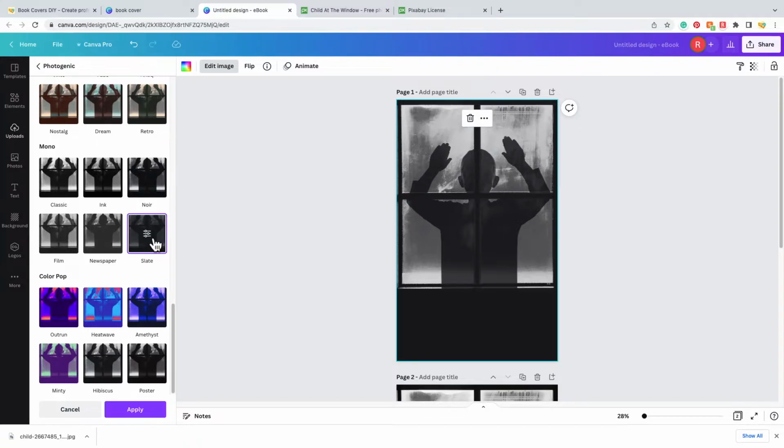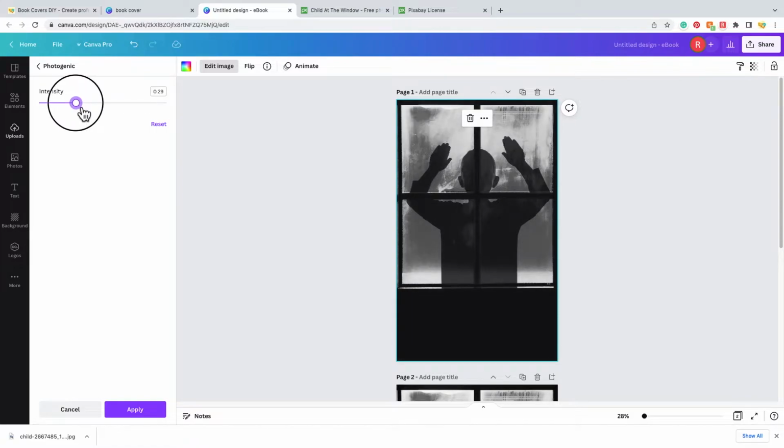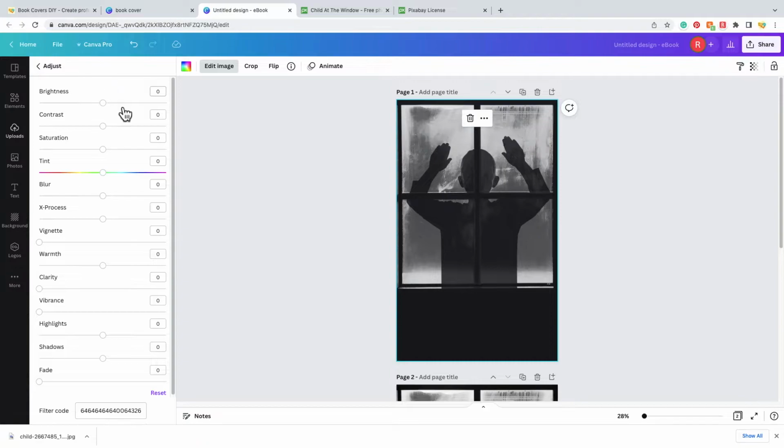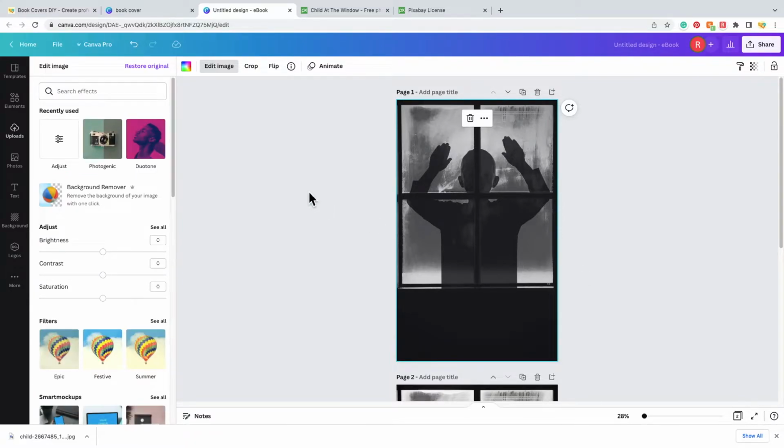You can also click on the controls and you can change the intensity. I'm going to leave it on a 1 and apply. Right now, if you wanted to, you could go into these controls and adjust it, the brightness, make it brighter, see it gets a little bit more faded, increase the contrast if you want it darker or less. Let's add a vignette to it, which we did on our last episode. I'm going to put this one at maybe 50 for vignette. Okay, so on this one, the only thing I changed was the vignette to 50. Now let's go back.